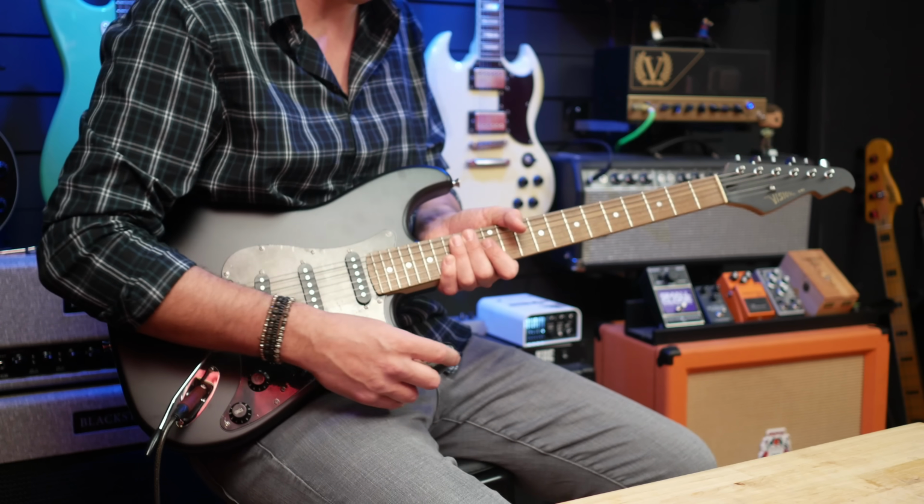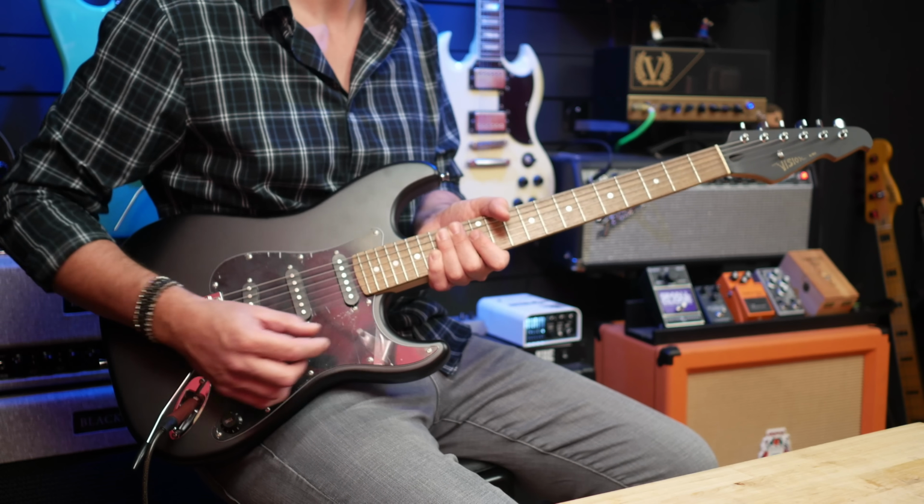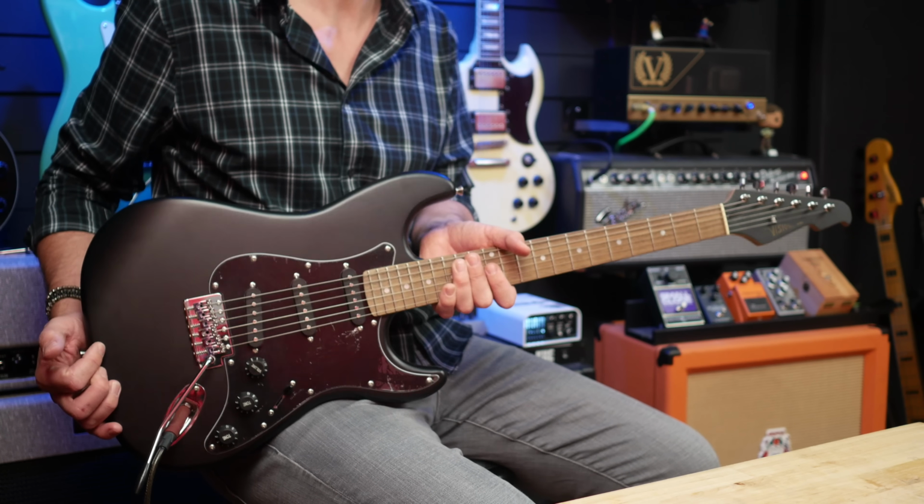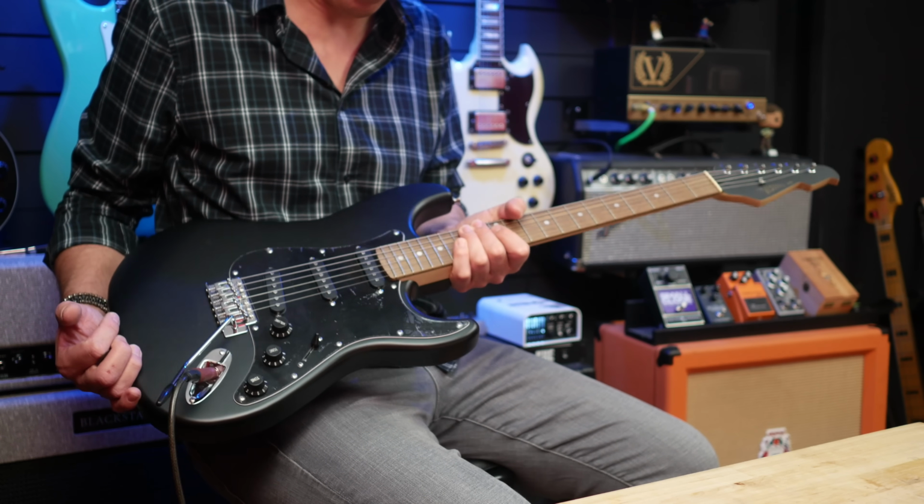And if you're wondering about this on the pick guard, in case you are new to guitars, let's go to that camera for a moment. This here, this is supposed to peel off. That's a protective film. So it's not got a nasty looking finish on the pick guard. I just haven't taken the pick guard film off.